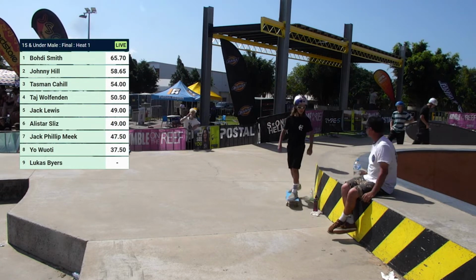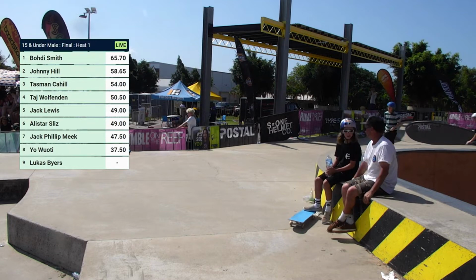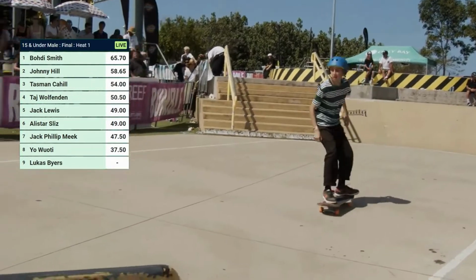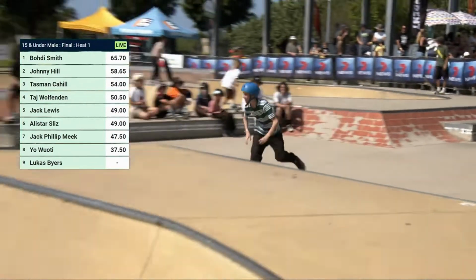We've got the championship rounds coming up. The third run ready to go. We've got Yo from the Gold Coast ready to come in, looking to get himself into one of those top three positions. Yo starting it off with that ollie into the guilty bank, lining up that speed for a 360 flip butt slide. I don't know, that might be a competition make.